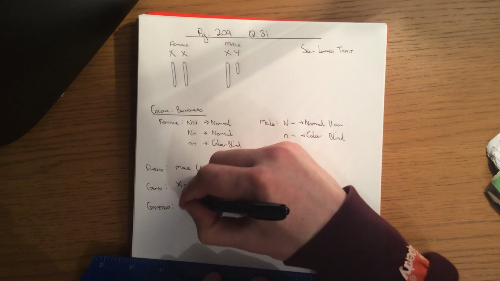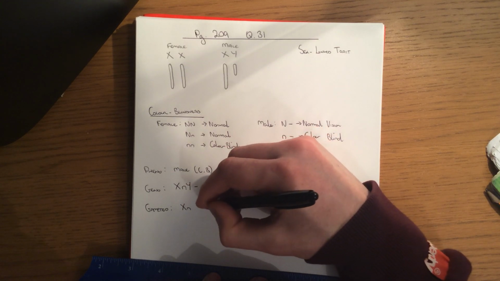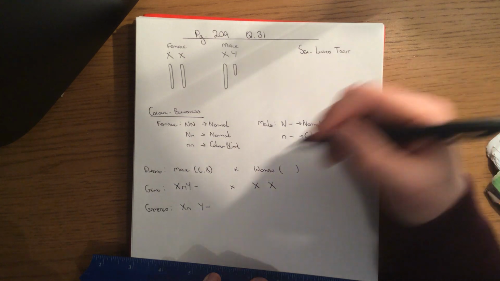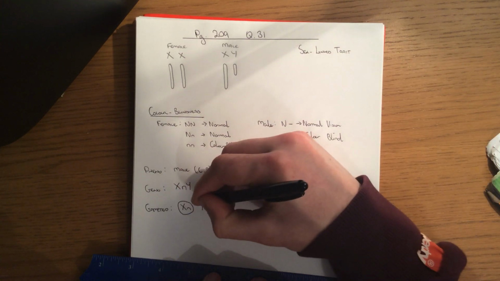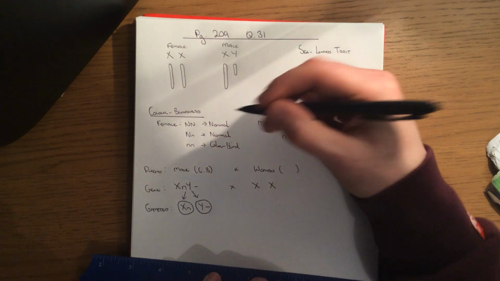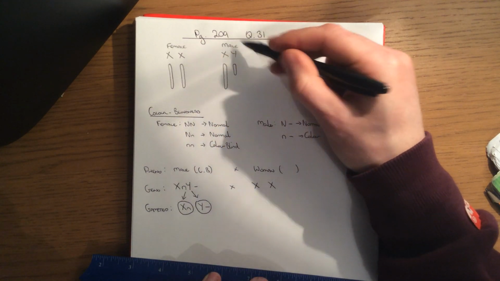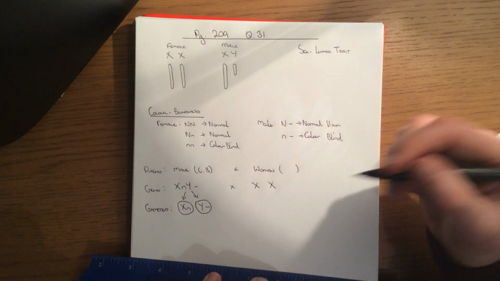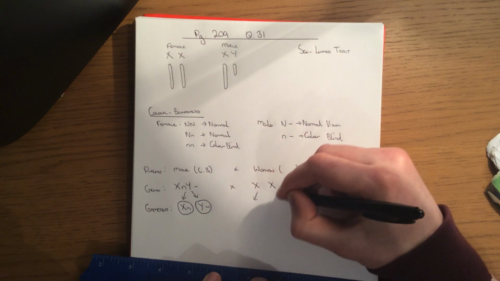So with the male here, X lowercase n is one gamete, and then we have Y dash. That's our second gamete. Okay, so they're the two different possibilities here. So it's only the male that can pass on a Y chromosome. Therefore, it's only ever going to be the father that actually decides the sex of the child. All the eggs that are being passed on are kind of female, really, when you look at it that way.